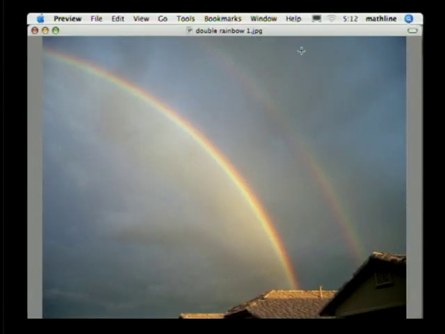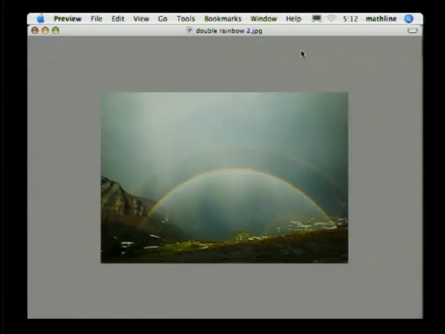Now if you're really lucky, this is really lucky, you can sometimes see a double rainbow. I'll show you a picture of one. I brought some with me. This is a nice image. You can see a sort of fainter rainbow behind it there. There's a nice strong rainbow in the front. And then I have one more of a complete arc. You can see a more faint one, but above it you see a double rainbow there. That is because you can have more complex reflections happening inside your raindrops that create a secondary illusion there.